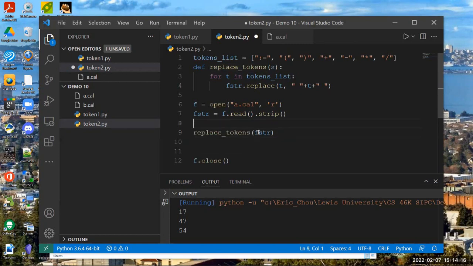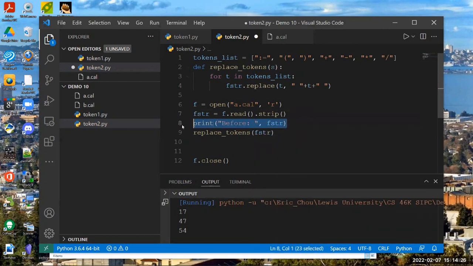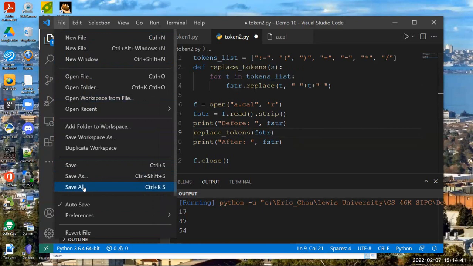Then let's print before, the FSTR, and after the replacement, let's print it one more time. Let's try this one.